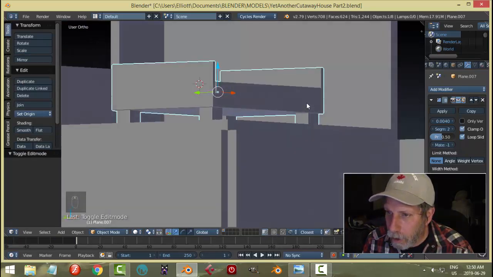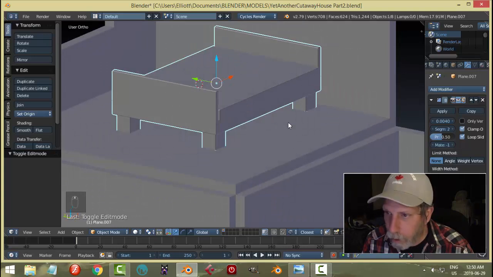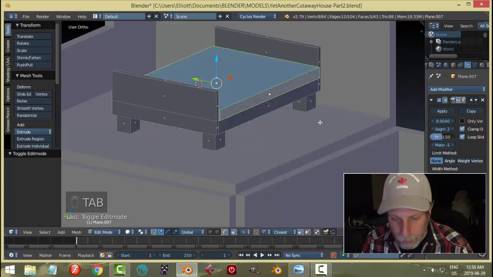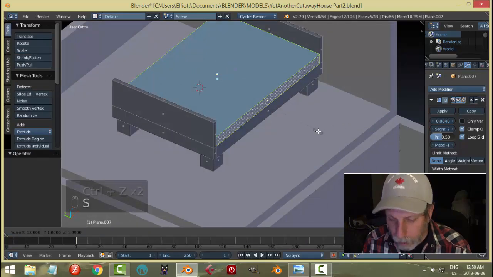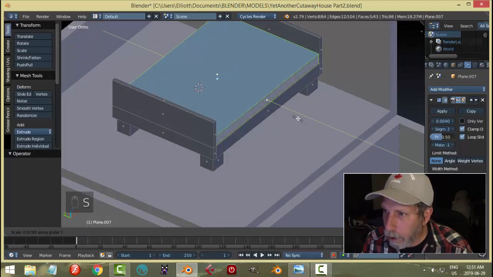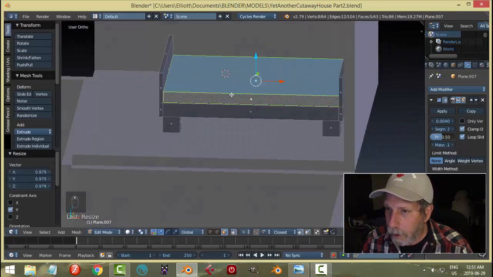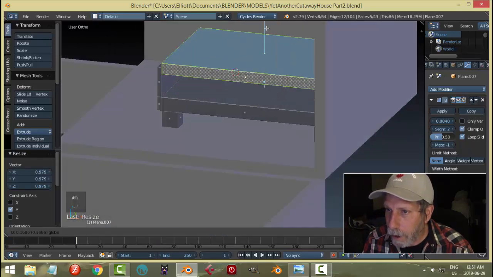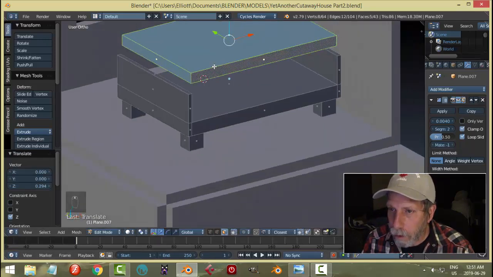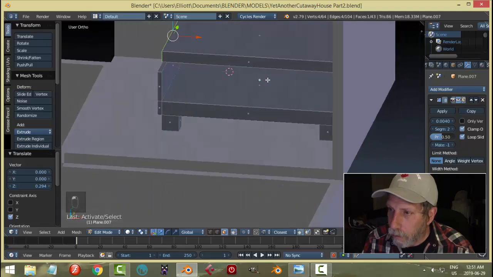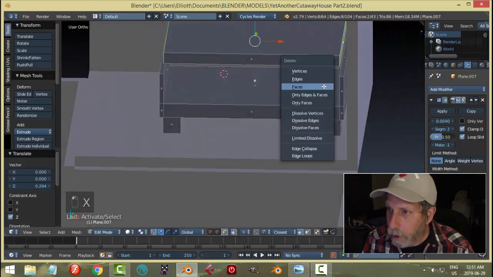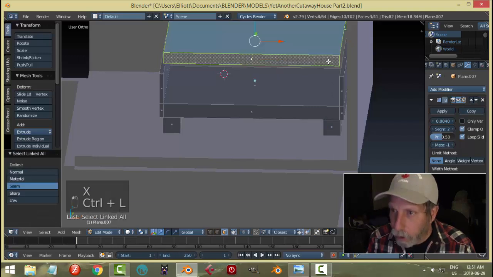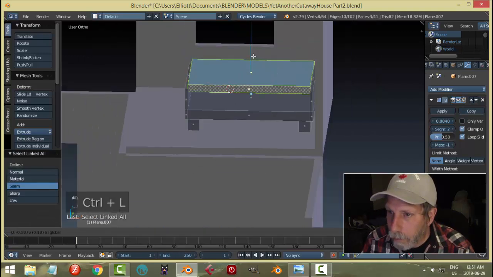I don't think that looks as good, and certainly we'd see the bottom, so I'm going to go back in and undo that and scale it in the Y a little bit narrower than the bed. And I'm going to bring it up, and I'm going to get rid of these faces, if I can get into that one there. X faces, select it again, Control L, and let's bring it back down.